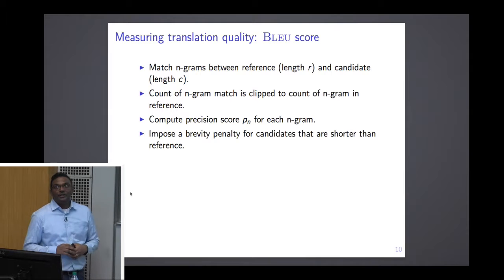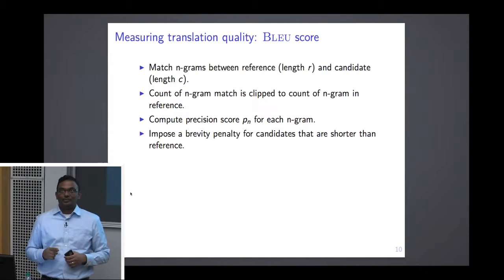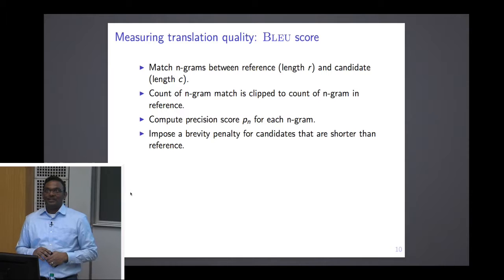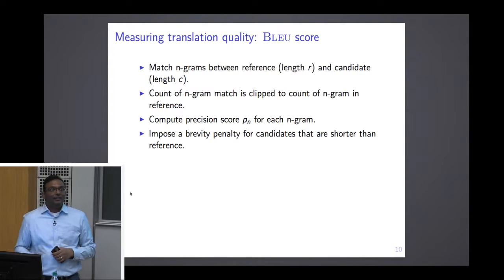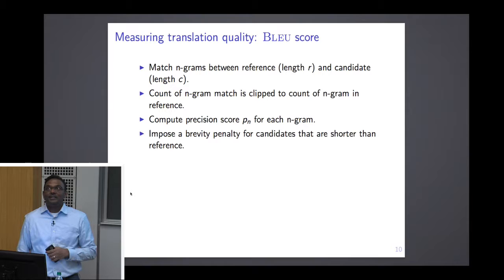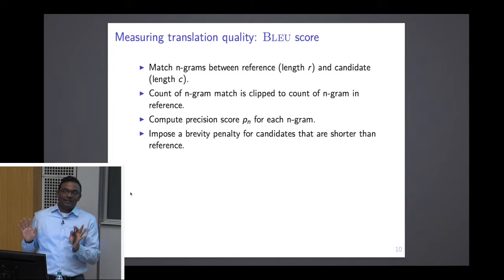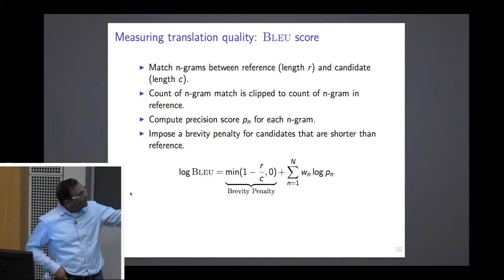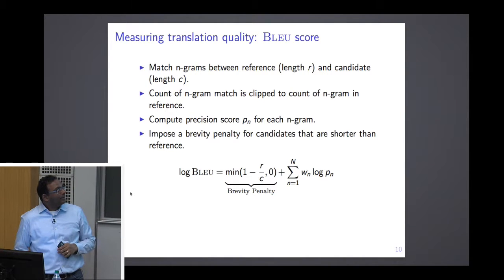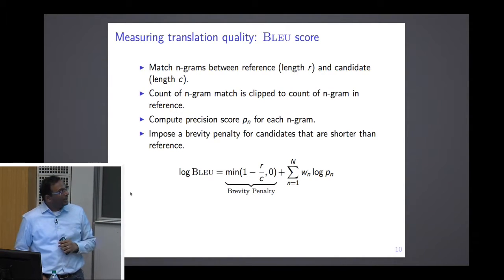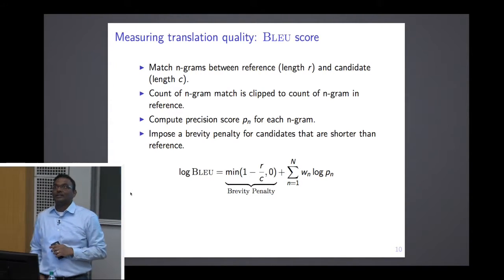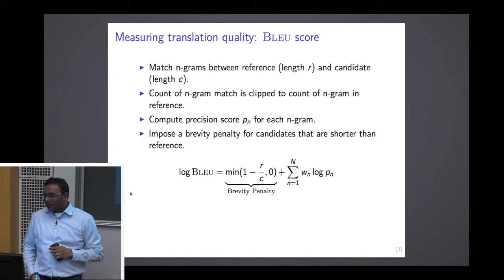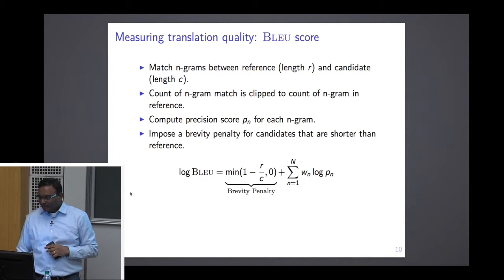And then we don't want you to just produce one word, because you can game precision by just not producing too much. So you impose a penalty, and you have to actually translate things. You cannot just say, OK, I'm not going to translate, and I want a high BLEU score. So it's easier to see what this formula looks like. It's just the precision matching, and it's a weighted combination of these. And this brevity penalty just says, if your length is shorter than the reference, we're going to penalize you.